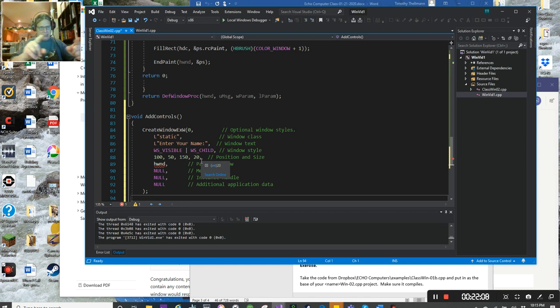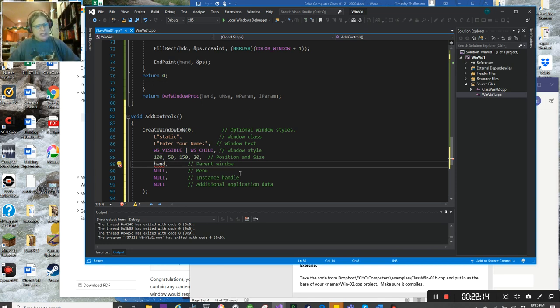X is this way, it's horizontal, and 20 high. And I'm going to do it in the parent window is HWND. So the big white window that we made with nothing on it, that was HWND. So we can actually do this real quick.